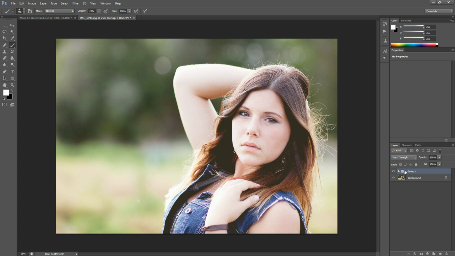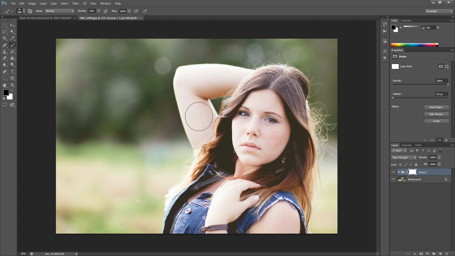And then from here, it's at 100% opacity, so you can take this down a little bit if you want to do it overall, take all of the layers down as one, or you can even leave it at 100, let's say, and you can add a layer mask to this group, which means that you'll be masking off all three of those layers, but at one time, so you wouldn't have to do three separate layer masks. Let's grab a black color just because our layer mask is white.